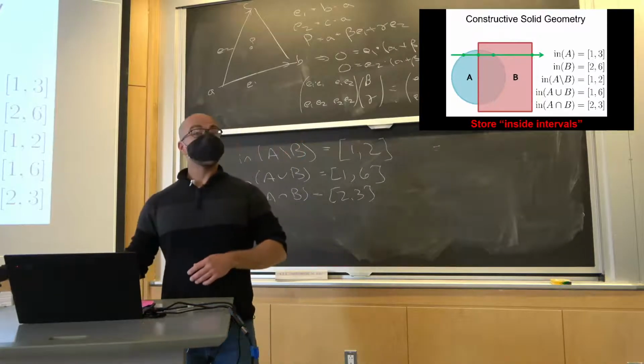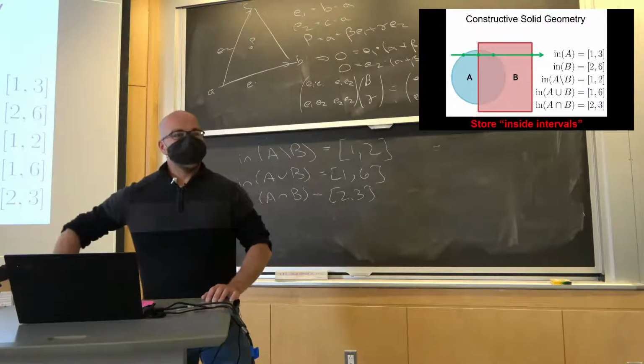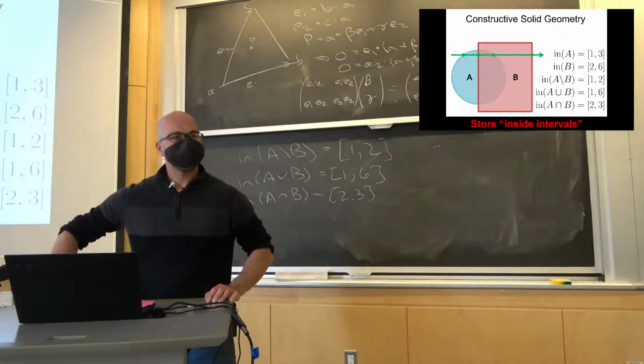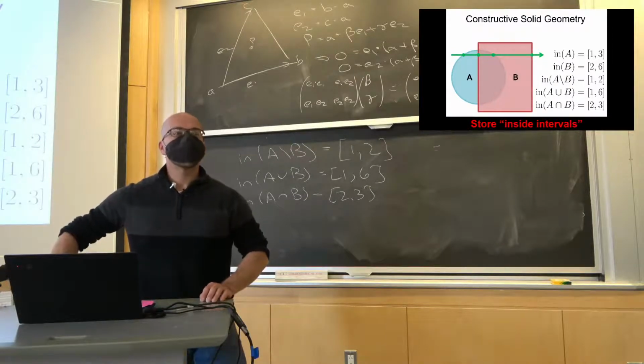Any questions? Ari? Yeah. Just to reiterate, when you're doing the subtraction, you're not actually subtracting the 2 shapes themselves. You're subtracting these 2 points along the direction of the ray, like the ray's entrance and the ray's exit. Like the boundaries, for example, in A difference B, it's 1 and 2, that's the ray's entrance and the ray's exit, rather than the shape itself.